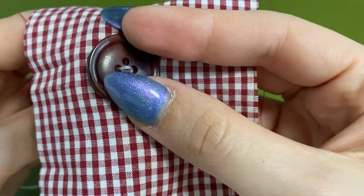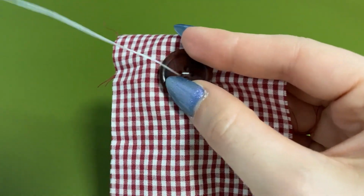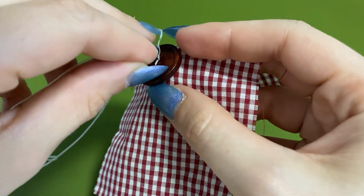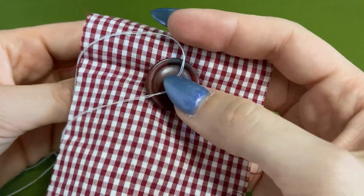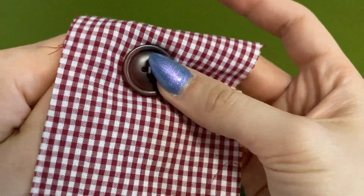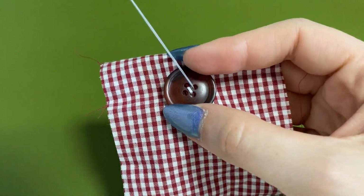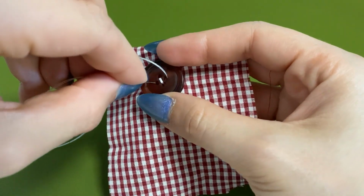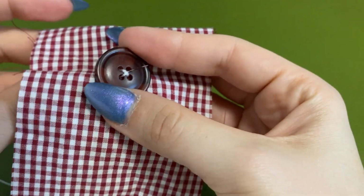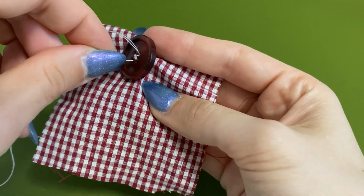And then I'm going to thread up the other side and back down the one we just came up. And this is just going to make sure it's really secured in place. Pull it nice and tight, and then we're going to go up the other holes. So we're just going to push our needle through, and then we're going to push down on the diagonal. And again, pull it nice and tight. Then we're going to go back up that first hole and then push it down the diagonal. And this means that both have been secured twice.